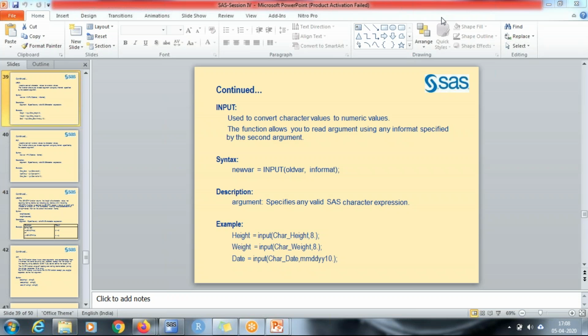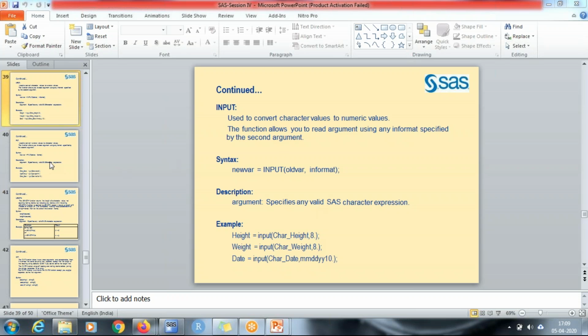If you want to convert them into a number, then you will be using your input function. The syntax is: new variable is equal to input, the name of the function, the old variable, comma, informat. The informat could be 8.,  5.6, 5.2, and so on.